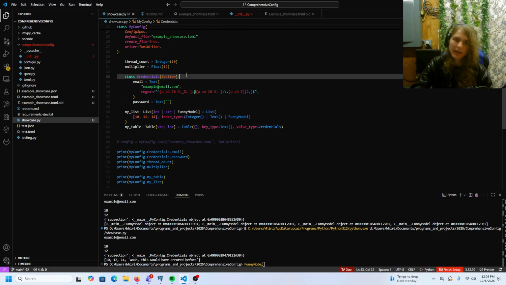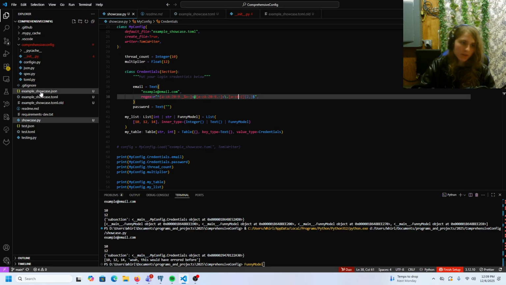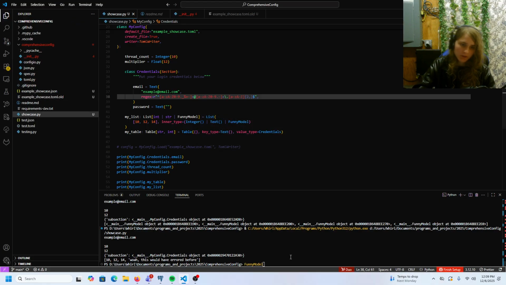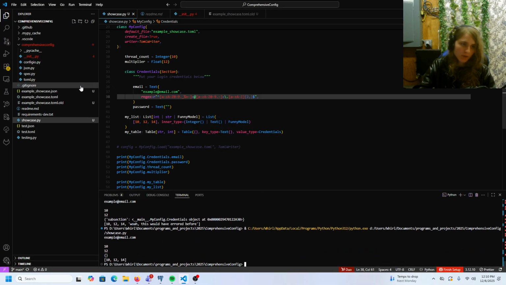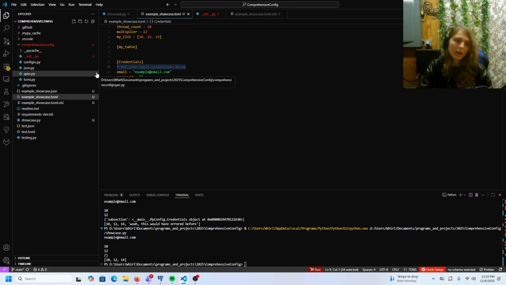And there's one last thing I want to show, and that is section docs. So you can put your login credentials below. Now, if I delete this and I run it, and we go into here, this only works in languages that support this.